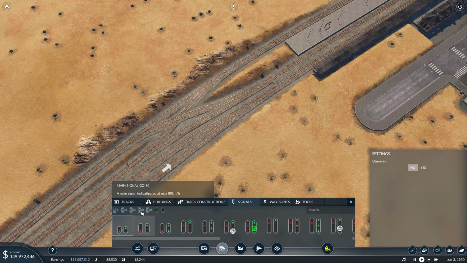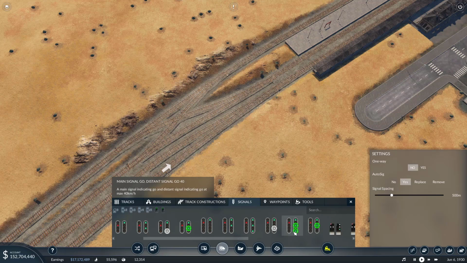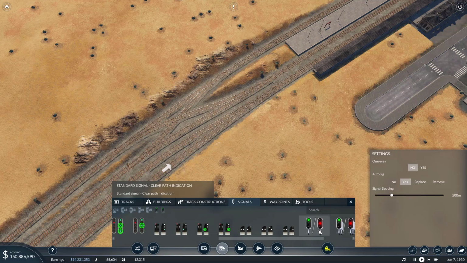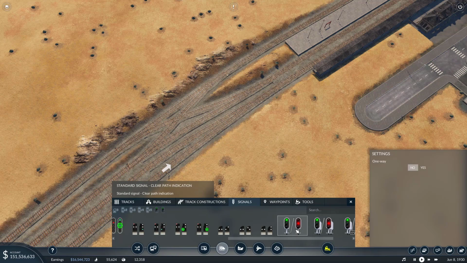Now let's put some signals in. I don't actually understand. Go maximum 80, 40, indicating go. 80, 40. And go, and distance signal indicating go. Main signal indicating go, and distance signal indicating stop. What's this? Main signal, max 40. Yeah, we're not. What's this? Standard signal. What's this? Two-way signal. Ah, well, we'll try this. One way.